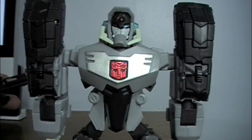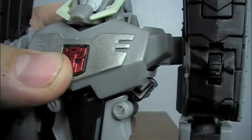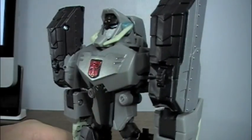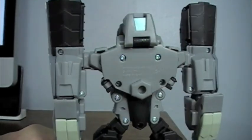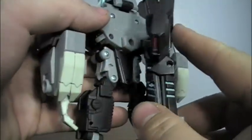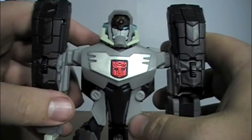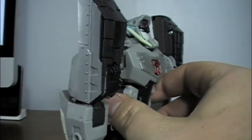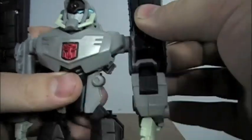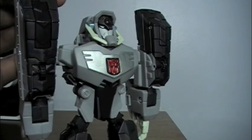Longarm's only real main difference from the original Hasbro version is that he has the red Autobot symbol on his chest, and the chest plate itself is a little bit metallic. This is one I actually would have preferred to see with a full metallic paint job. You can take his crane and stick it on the back, but of course you've got the Decepticon logo coming through the back. Even by itself, Longarm here is a really great-looking robot — really one of my favorites from the animated toy series.